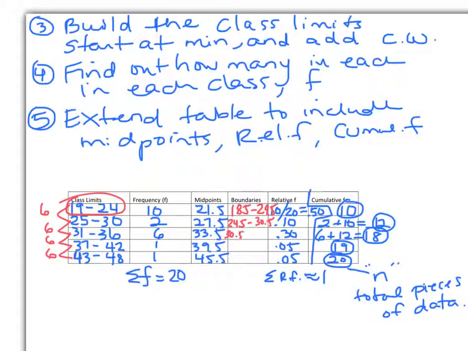So then 30.5 to 36.5, 36.5 to 42.5, and 42.5 to 48.5. Okay, so again, those are really just used for labeling. So this is really, although a little messy, a full extended frequency table. Okay, so hopefully that helps you with this week's material, and you'll see another video on how to take this table and make a couple different kinds of graphs.